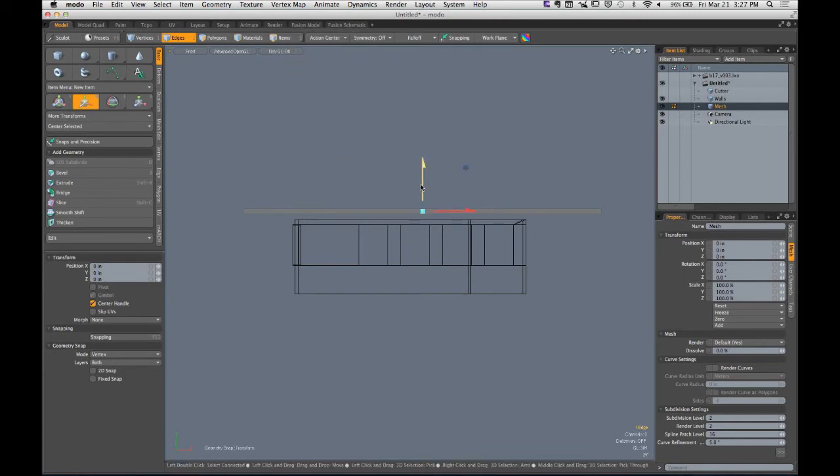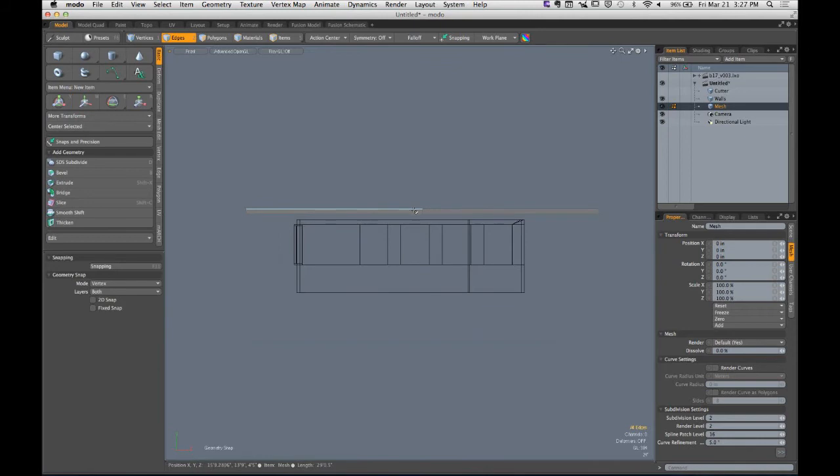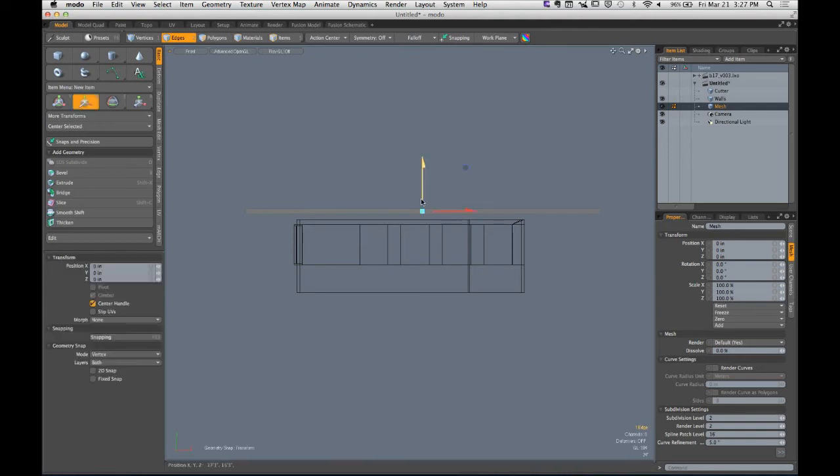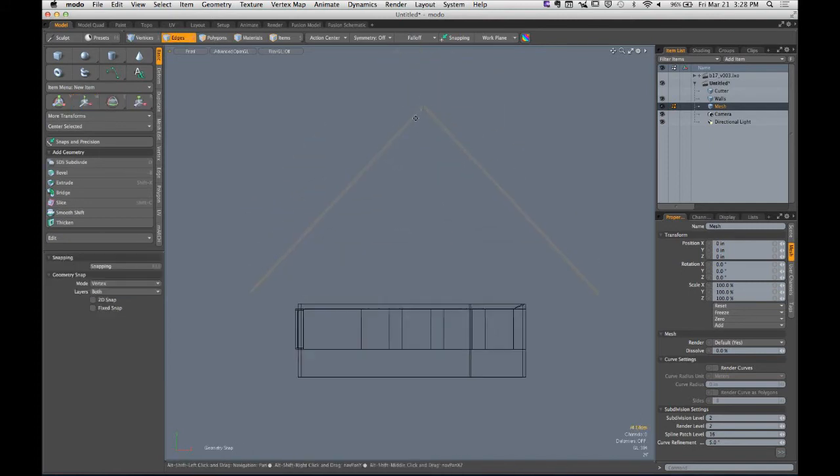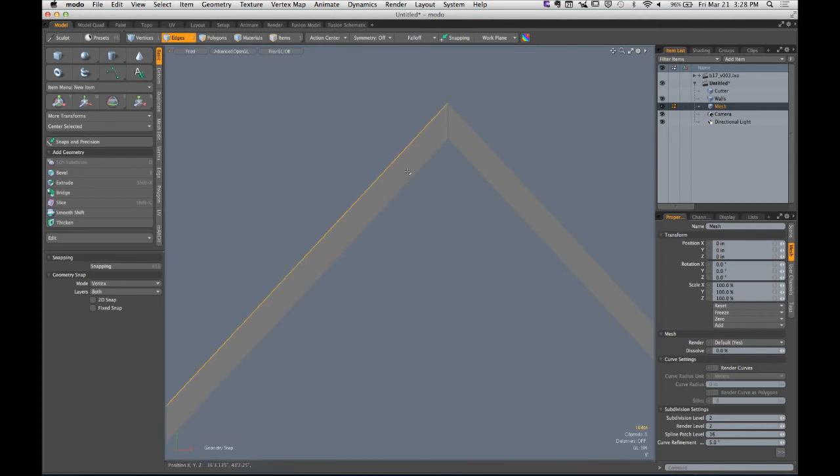Now, one cautionary tale here, because this in itself is not a bad idea at all. However, I've got a little bit of an issue here, okay? If I simply grab that middle line and move it up, it looks as though it's all right. But if you look at the distance between that edge and that edge at the top of the roof line, it's a much different dimension down here at the bottom.